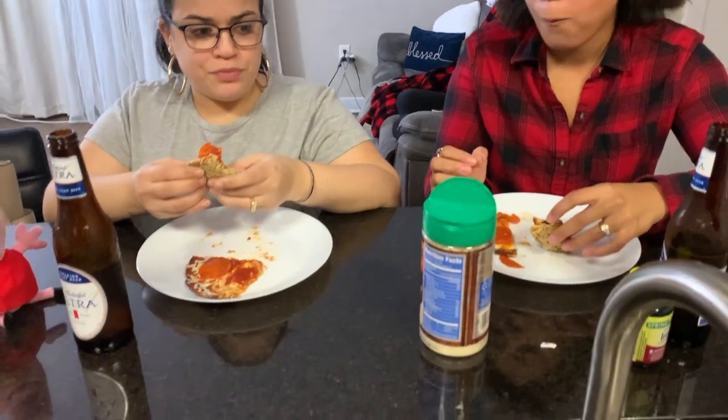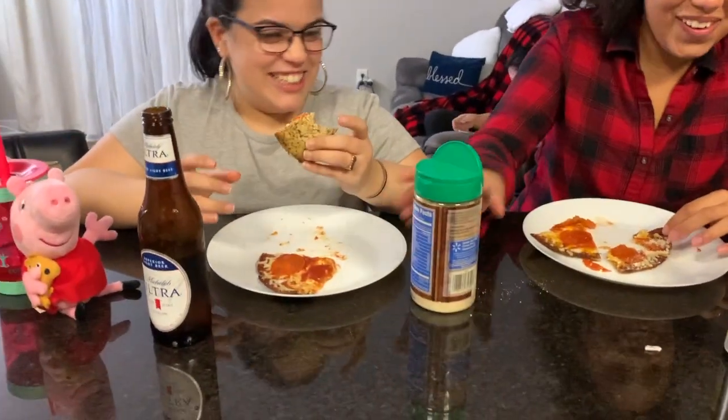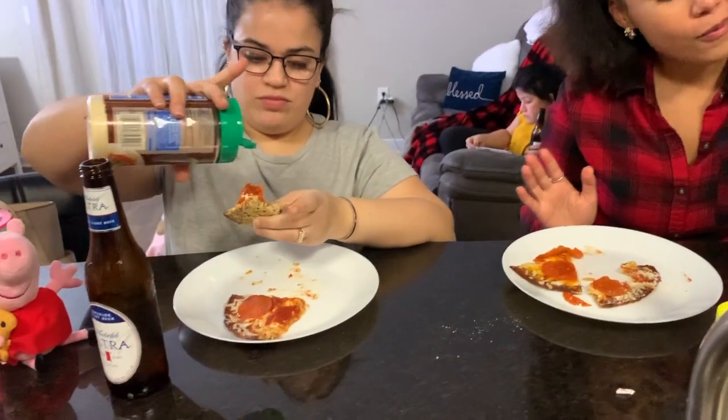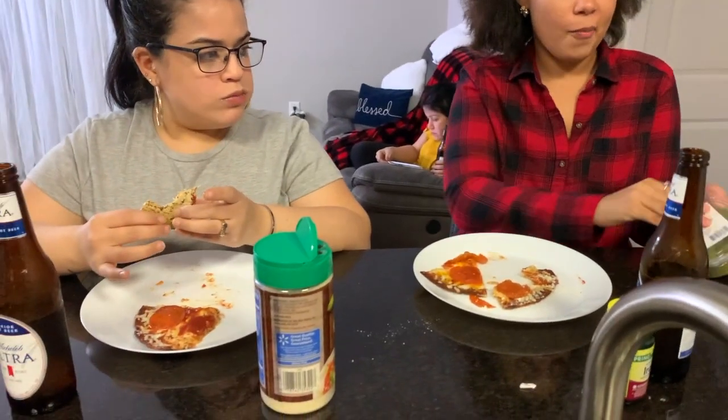It does have a little hint of pie. Try some parmesan. It's Italiano. Now, this is a hack. Add some avocado to it. Avocado. So we're an avocado family.